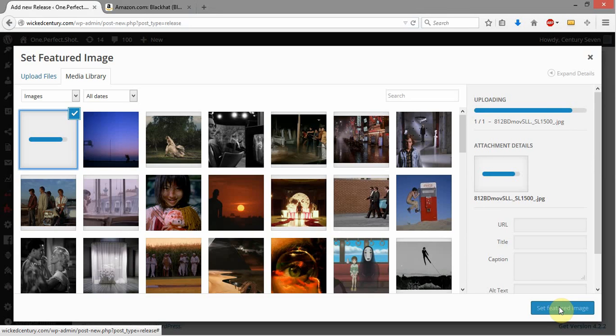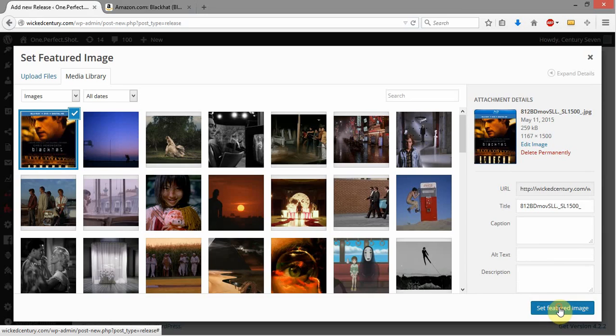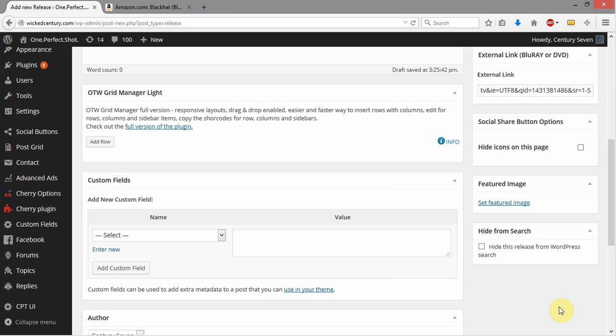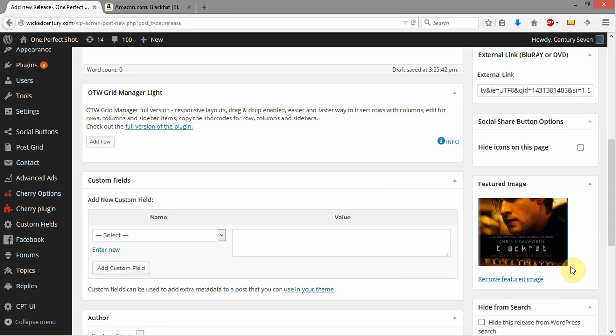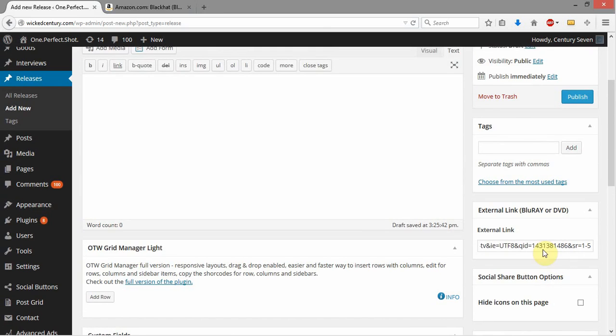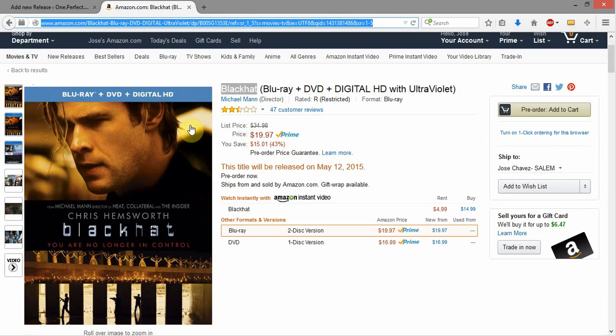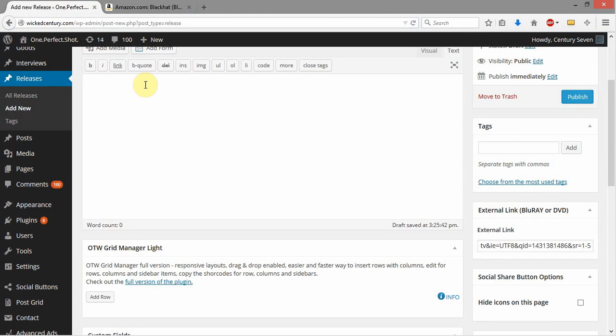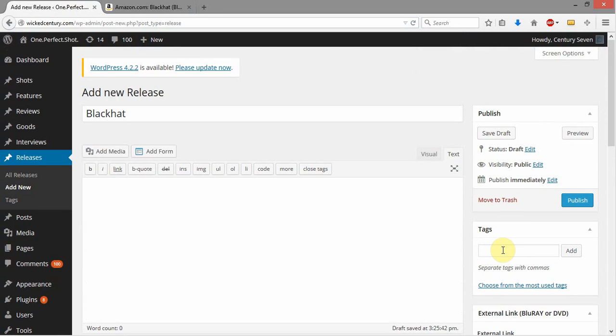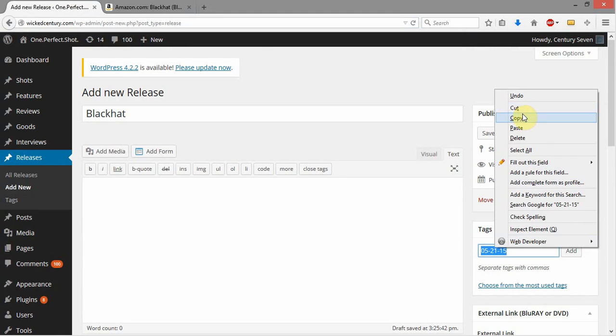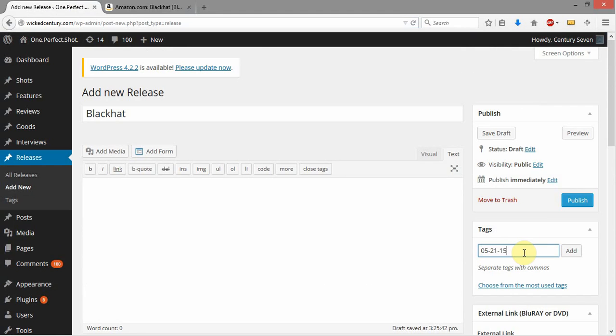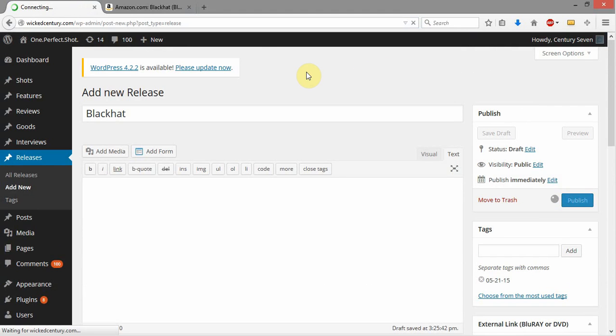Okay, so now I've actually got my release in here, but I need to specify the week. Even though I've gotten the release in here, I also have to specify the week. So how am I going to know that this is going to come out a specific week, and I want to separate those? The way that we do that in the system is with a tag. So this one, I'm going to say is going to come out on 5/21 of 15. And so I'm just going to give it that simple 6-digit format of a date tag. Just a very, very simple month, day, and year. And then I'm going to go ahead and click Publish.